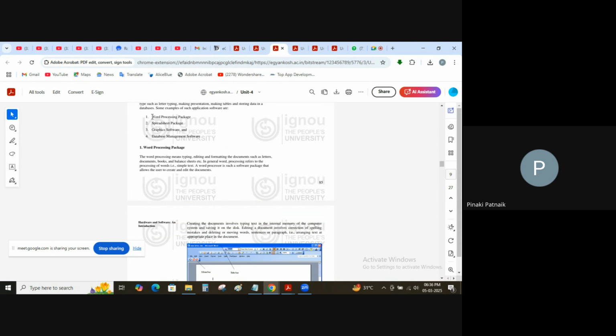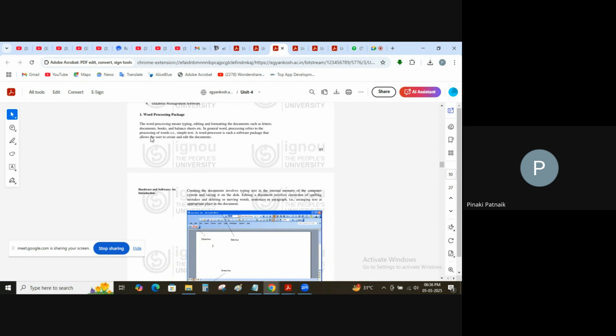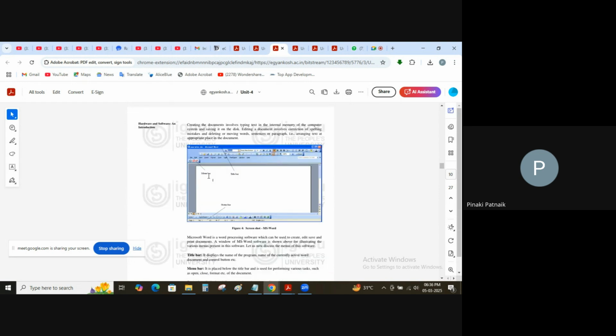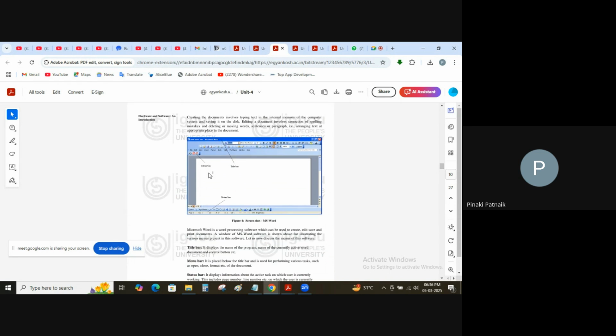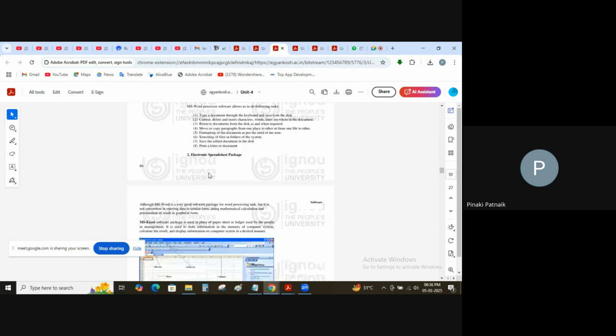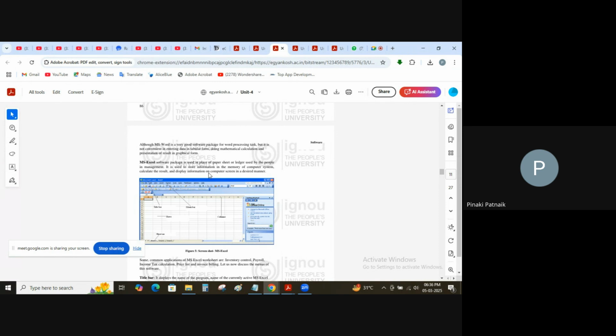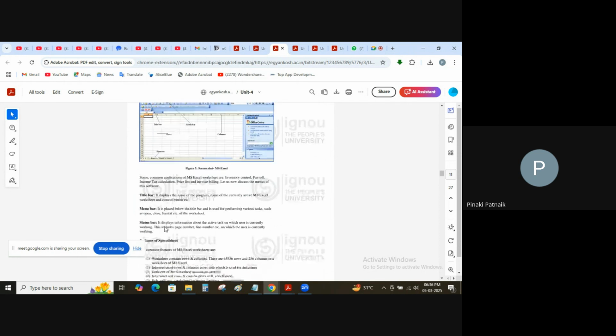For example, word processing package, spreadsheet, for example Excel, graphics software, database management software. In word processing package, you create a document, modify the document, and print out the document. Similarly, in spreadsheet, like a program like MS Excel, you manipulate data using different formulas.